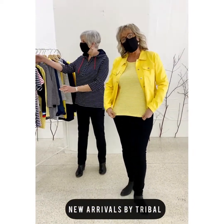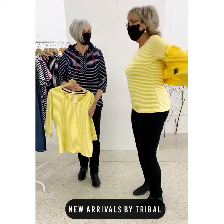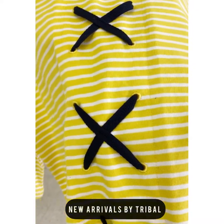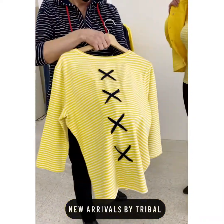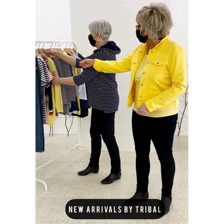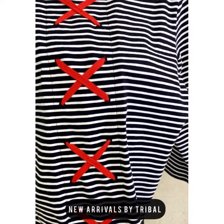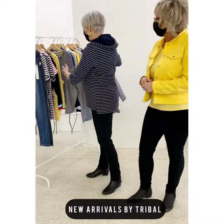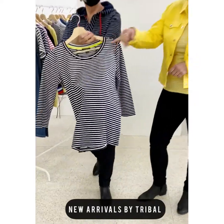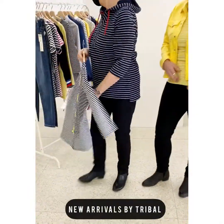We've teamed it up with their little striped t-shirt, and it comes in a few colors. I've got the yellow and white stripe to match the cute jacket. It has really cute detail down the back as well — a little crisscross detail in navy. The t-shirt also comes in a few other options. We also have the navy stripe, and on the navy it has a little red crisscross to the back. That is actually a navy and white stripe — I know it looks very dark on video. And here is the black and white version, which has this amazing lime green little crisscross to the back. Really, really cute details on their t-shirts.